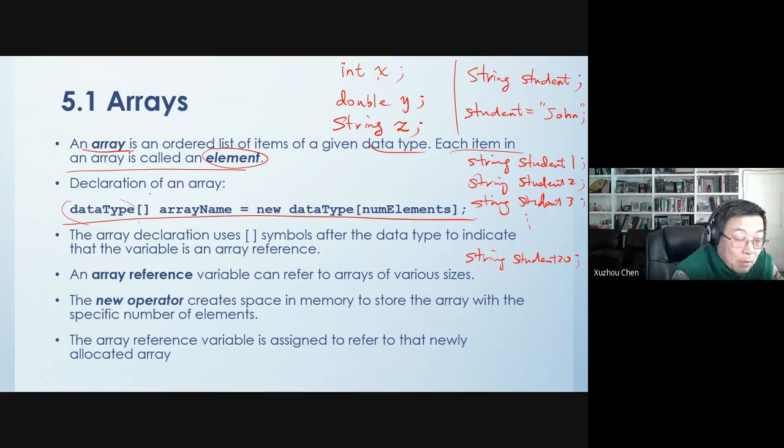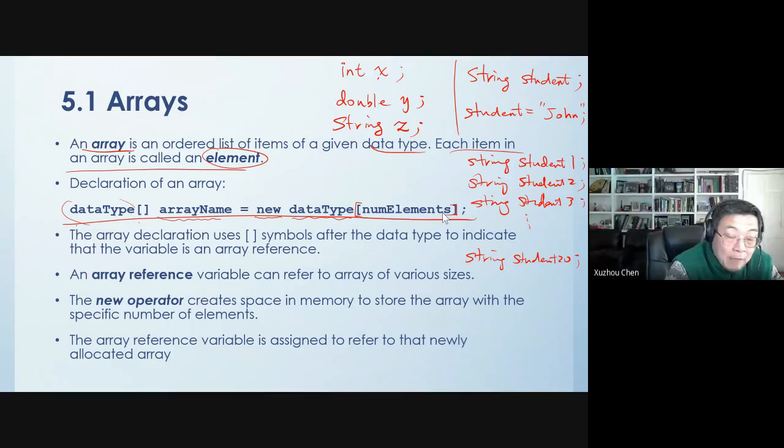That's the data type. And then I have a square bracket, and then the array name. And then new, and the data type again, repeat the data type and the square bracket, and I put the number of elements. So that's a very simple syntax.